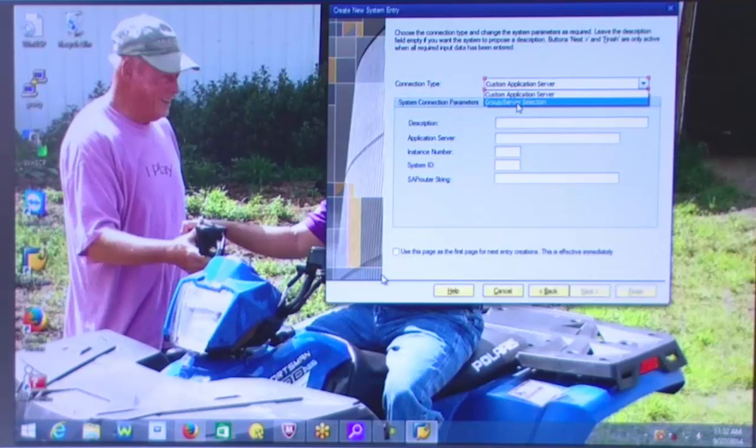If you have multiple application servers, then the user will be logging in through that. So the user will think, oh, this is the only instance I can log in through, right? But in our case, we use the custom application server. We don't use any groups. So we'll give any description. The application server should be the right one, and the IP address, instance number, system ID, and router string.